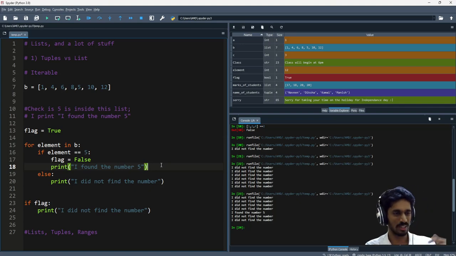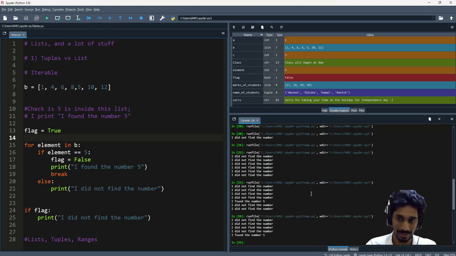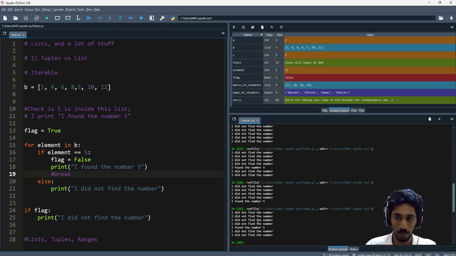So if you learn a little more, there's something called a break, which essentially stops a for loop and things like that. So if I run this normally, even after I find number 5, it will keep going.